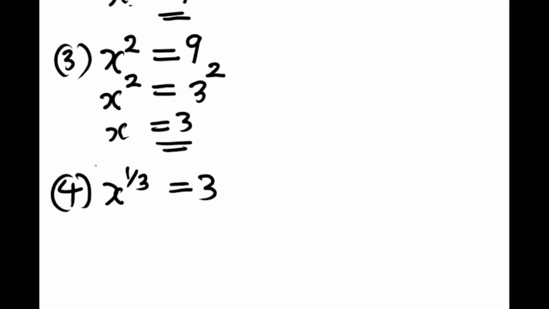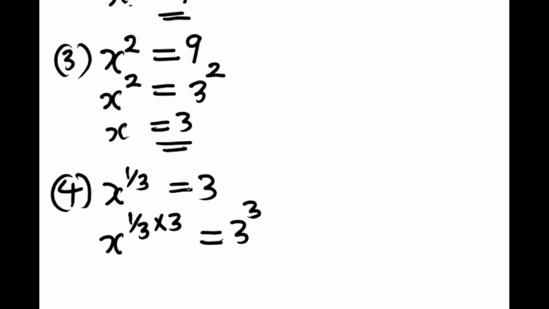So let's look at that first. So we have x raised to the power of 1 over 3 times 3 is equal to 3 raised to the power of 3. You can see whatever we do to the left hand side, we did the same to the right hand side. I multiplied their powers by 3. Of course, you know, the power of 3 here is 1, so 1 times 3 will give us 3.